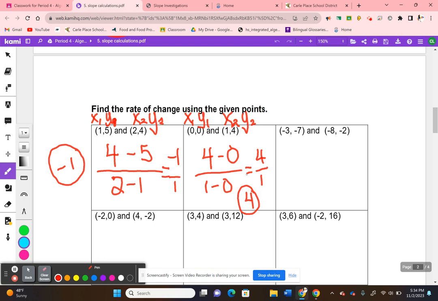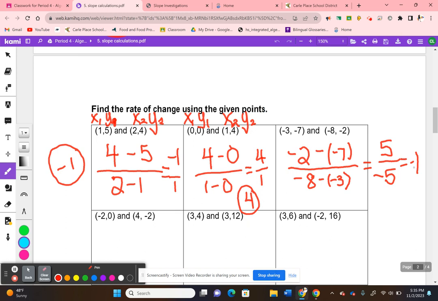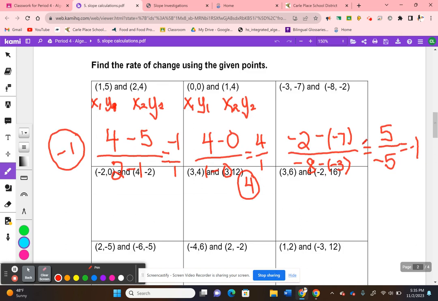Okay, so you're just basically going to take the second y and subtract from that the first y. Take the second x and subtract from that the first x. Hitting alpha x on your graphing calculator is very helpful because it gives you the boxes for those fractions. I would just type in the numerator and type in the denominator, and that'll help you, especially with signed numbers. So you get 5 over -5, which reduces to -1. Okay, so those are a few examples, and you should finish the page on your own.